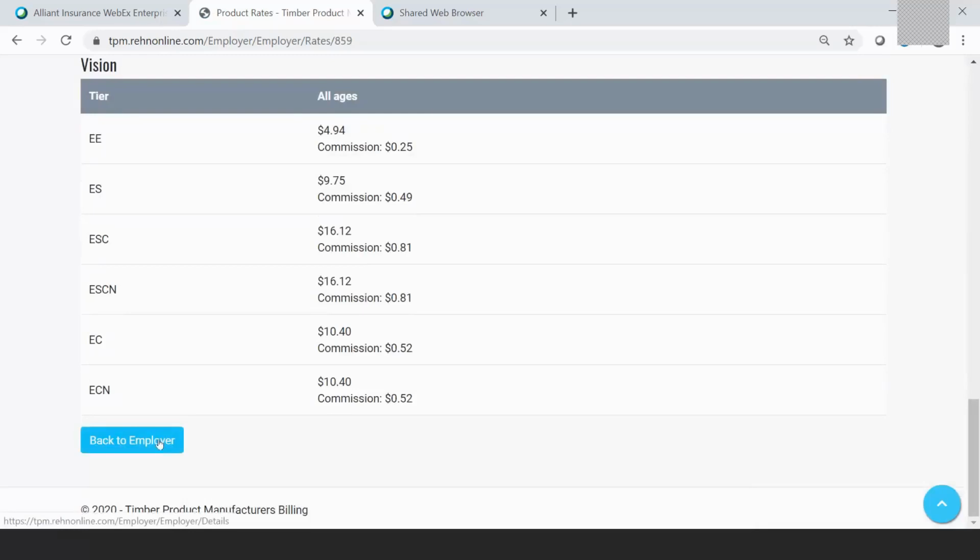Within the portal, and I should mention this now, you can always go forward or back. It's not going to cause a form reset or anything like that. You should also see a back button at the bottom of pretty much any page. But you are able to click the back button in your browser or the actual button on the screen.